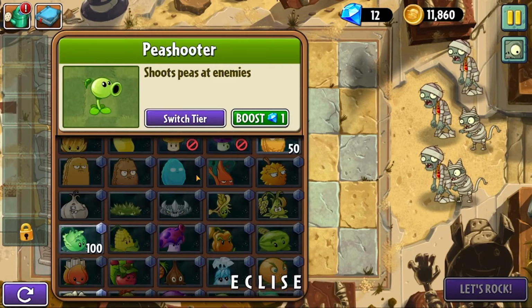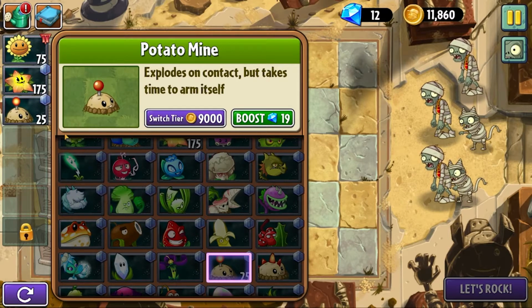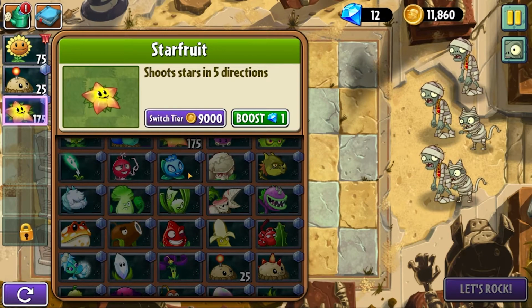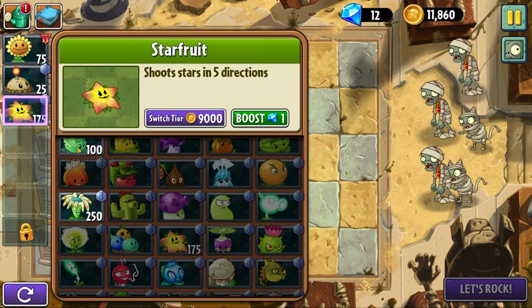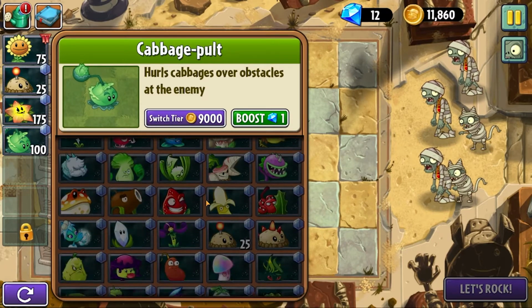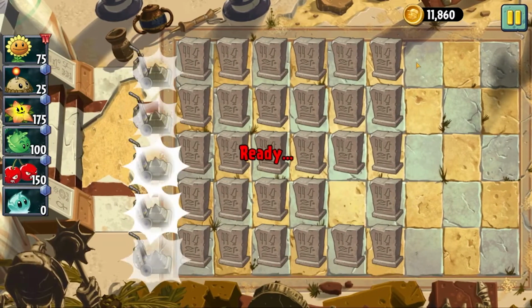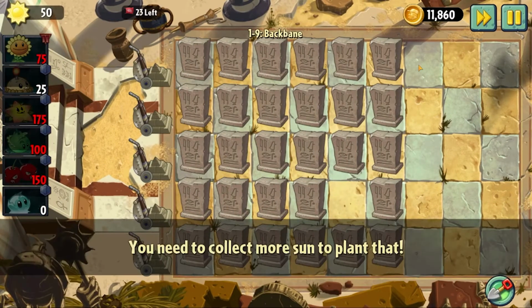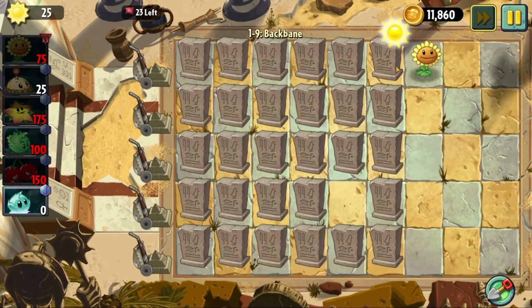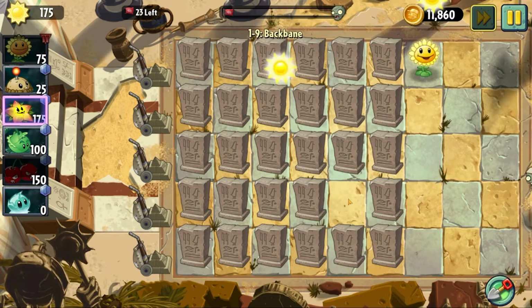Oh, okay. So yeah, Starfruit's a necessity then. I don't know if a potato mine is gonna be worth bringing. There's no camo zombies or torchlight, so I'm not gonna bring Bloomerang. I think this should be good. This is pretty interesting, huh? This is definitely a new level in 1.9. Usually it's not this.